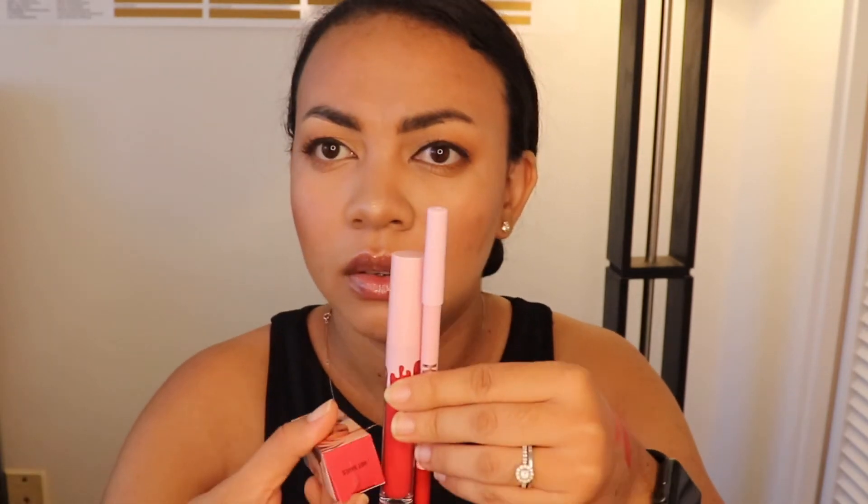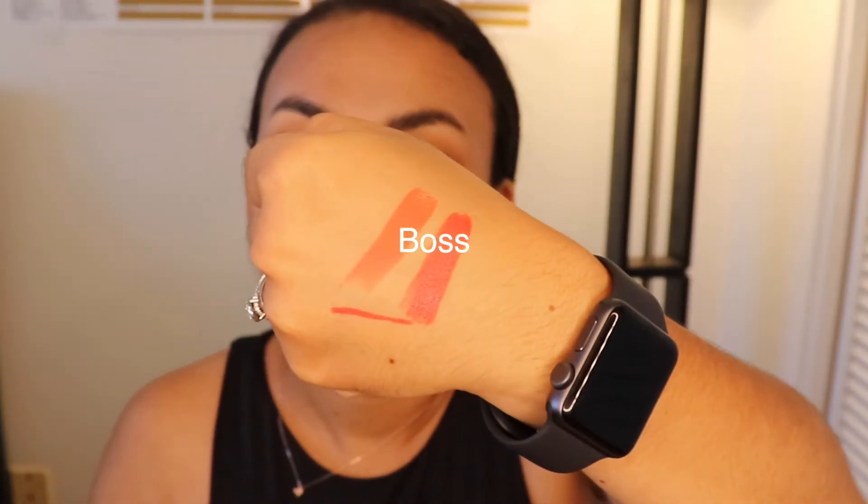Next I got my first Kylie Cosmetics products. I'm so excited because I just wanted to see things in person before purchasing them online. This is the 400 Boss — this is matte — the matte liquid lipstick and lip liner in Boss. I'll show you the packaging. It's almost the same exact color as Hot Sauce. I'll swatch the lip liner for you, even though I love using lip products fresh for the first time. It's been ages since I bought a lip liner.